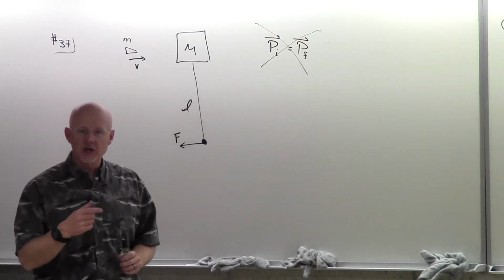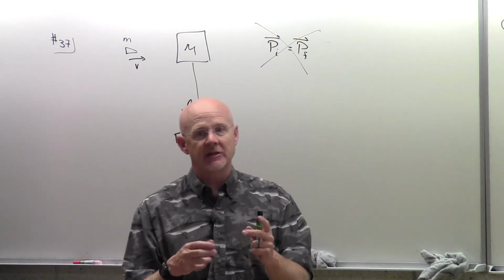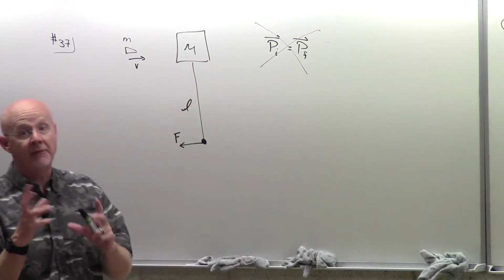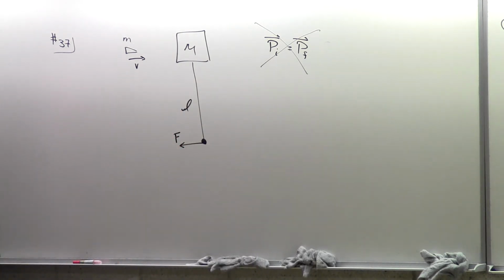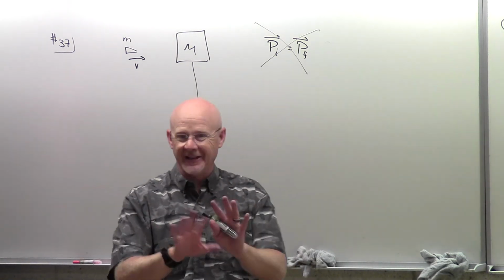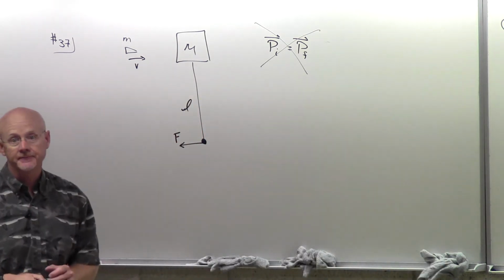Yes, I can have conservation of linear momentum if I keep adding objects, but at some point I might add so many objects that there are so many unknowns it doesn't help me. In theory, I can change any problem to a conservation of linear momentum problem, but it still doesn't help me solve the problem because I've had to add so many things to it. And this is an example of that.